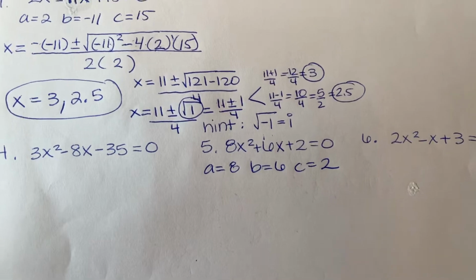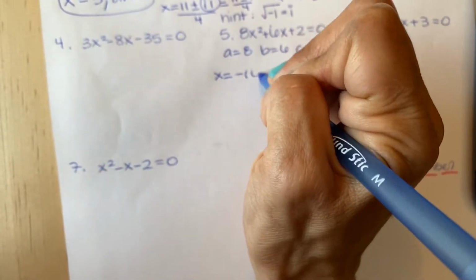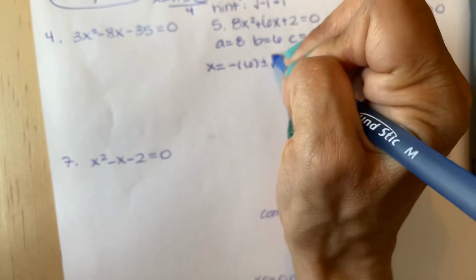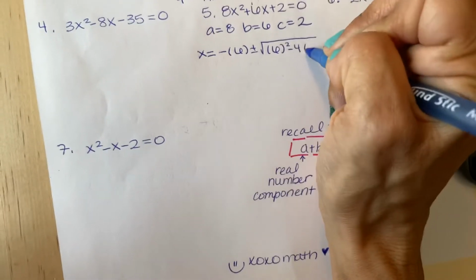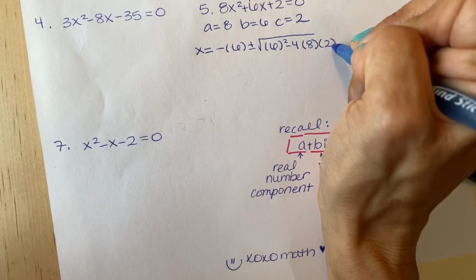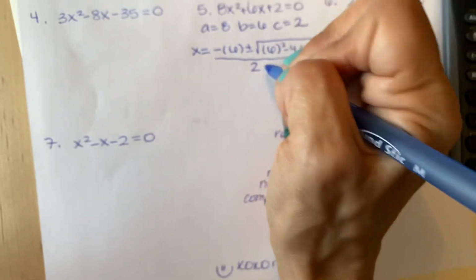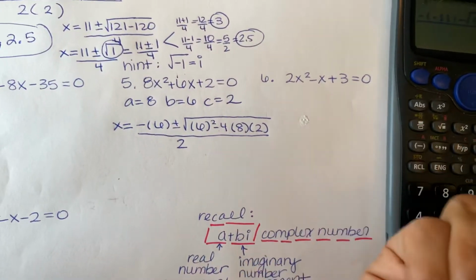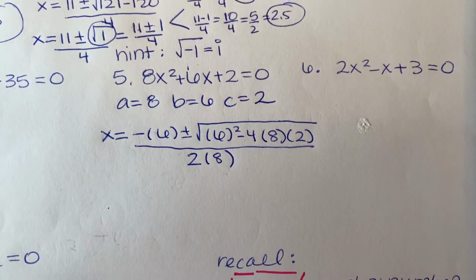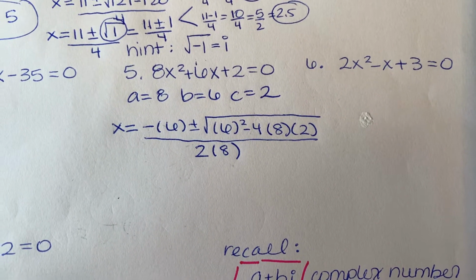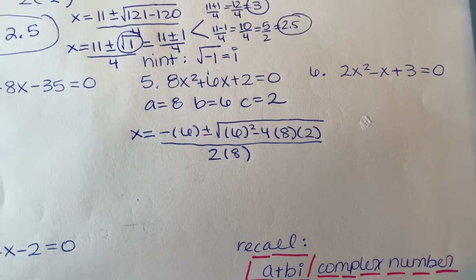Okay, so here we are. Remember, this is our review. Okay, x is equal to minus b plus or minus the big square root of b squared minus 4ac, big fraction bar. I'm not even writing pretty. My hand's all in the way. 2a. Okay, I'll pull it away and let you guys look. Okay, so minus b plus or minus the square root of b squared minus 4ac over 2a. Perfect. So I substituted correctly.